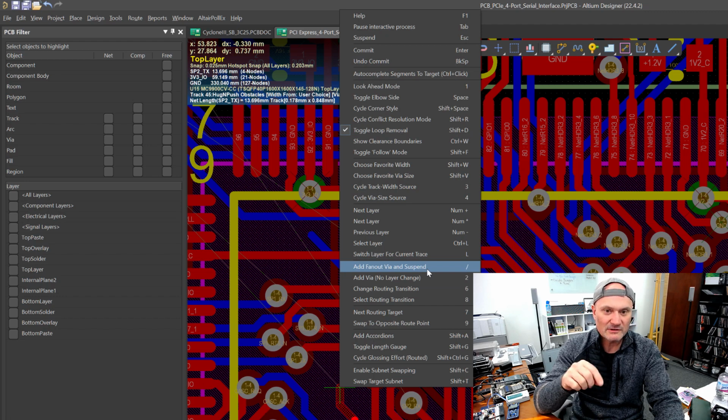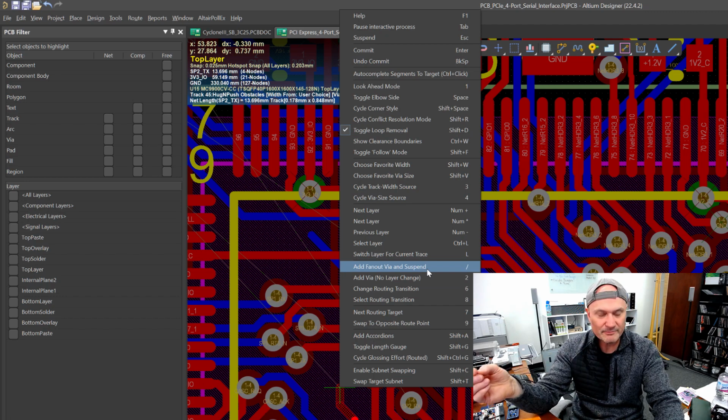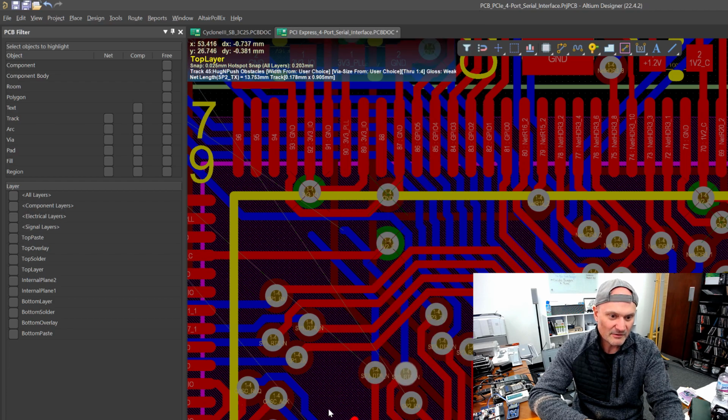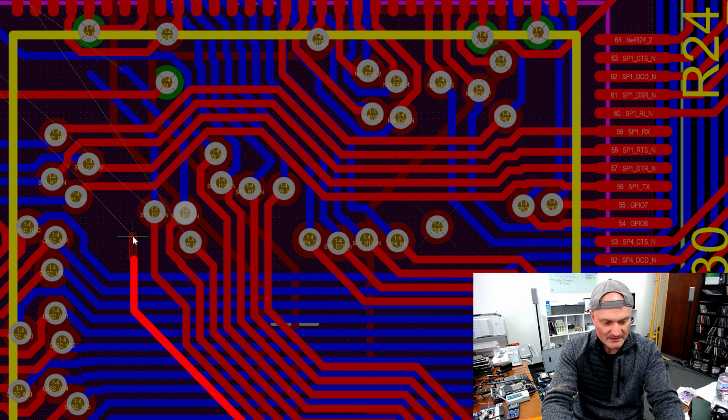So that's very useful if you're manually fanning out a footprint down to power and ground layers or right through the board. So 2 will give that to you, slash will give you the fan out and suspend, right? So if you want to place a via knowing you're going to put it there, 2, I can click and then I'm still routing.